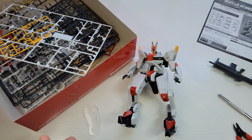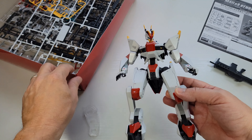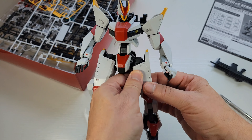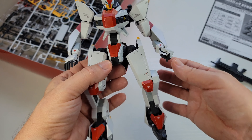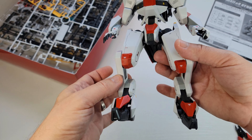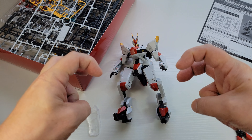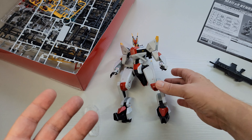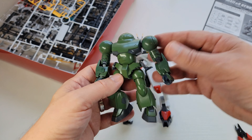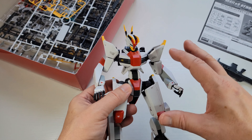I actually prefer this scale. I like Gunpla a lot, but I prefer this realistic scale over Gundam, which would be massive. You couldn't even build a Gundam realistically — if it were to walk around, it would probably just sink into the ground. It's just too much weight. But this is something different. The design has these unique legs where it's on one side, which seemed weak at first, but if you see modern-day robots, they often have a similar design.